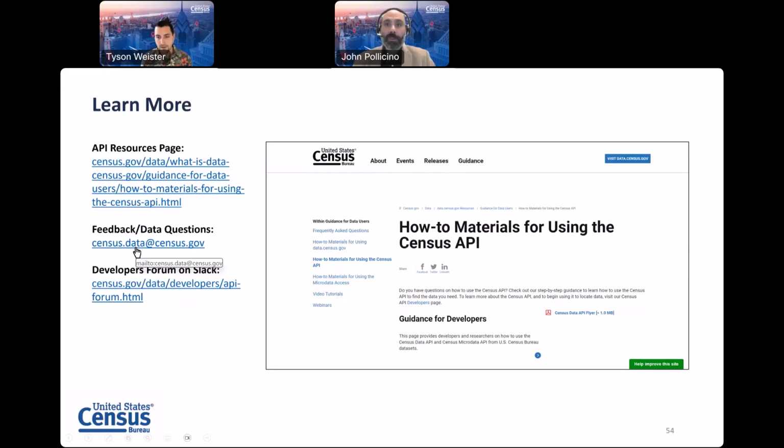And is it possible to do a group call for more than one table at a time? No, it is not. And for everyone on the call, we showed how to get data for individual variables. Group would allow you to get data for an entire table or sometimes an entire data set if you're working with smaller data sets. And as of now, no, but that is a good question. We do always take feedback on ways we can make the API work better. So I will note that down.